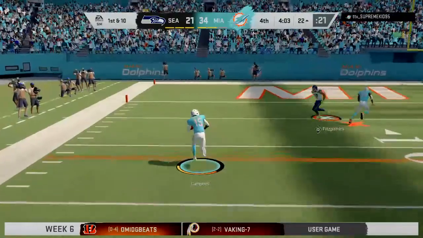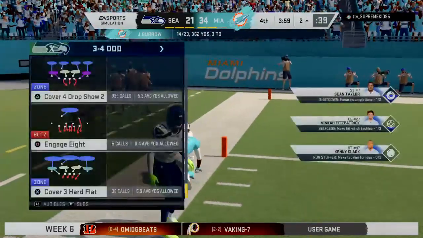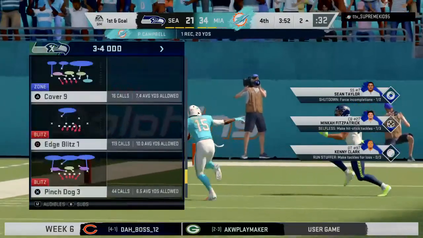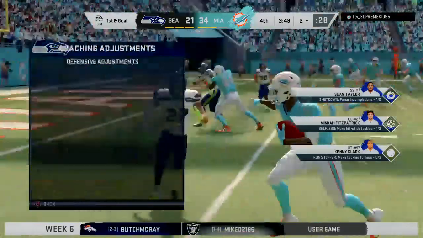Now a fake on the give here as they try the run-pass option. And they are able to stop him, but he does take it all the way to the 2. Chewing up big yardage. Another nice gain there. This one goes for 20. That's another Dolphins first down. First and goal at the 2-yard line.